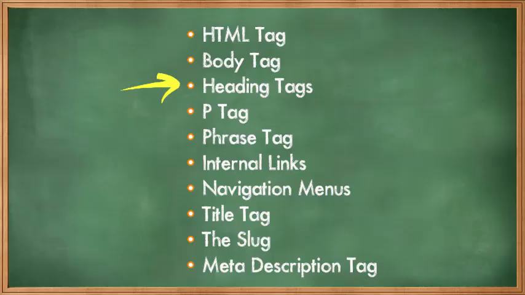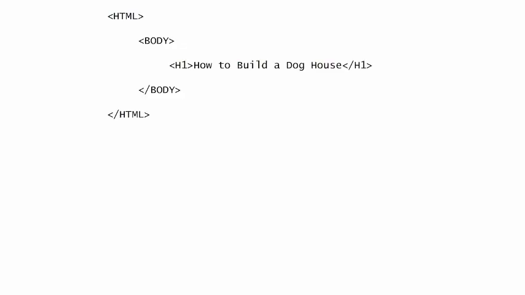Moving on to heading tags. Now we need to write the title of our article. Recall that our web page example was about how to build a doghouse. So we need to write the words how to build a doghouse in our document. Now, this part confuses people a little bit, but it's easy. Your rendered on-page document title should be written in the H1 tag. The tag H1 stands for heading 1. Generally, you should just have one H1 tag per web page, and it should sum up the main topic of the page, preferably using high search volume keywords that reflect your article topic.